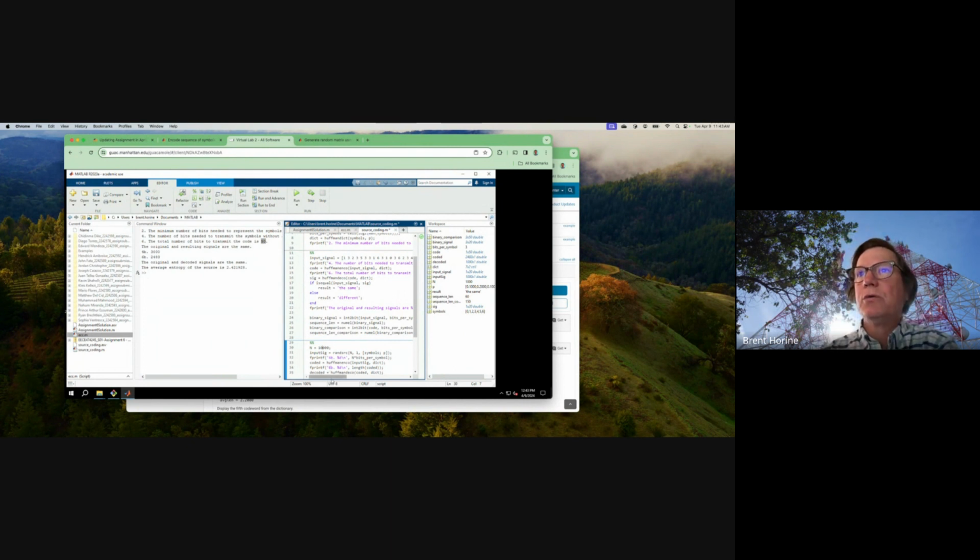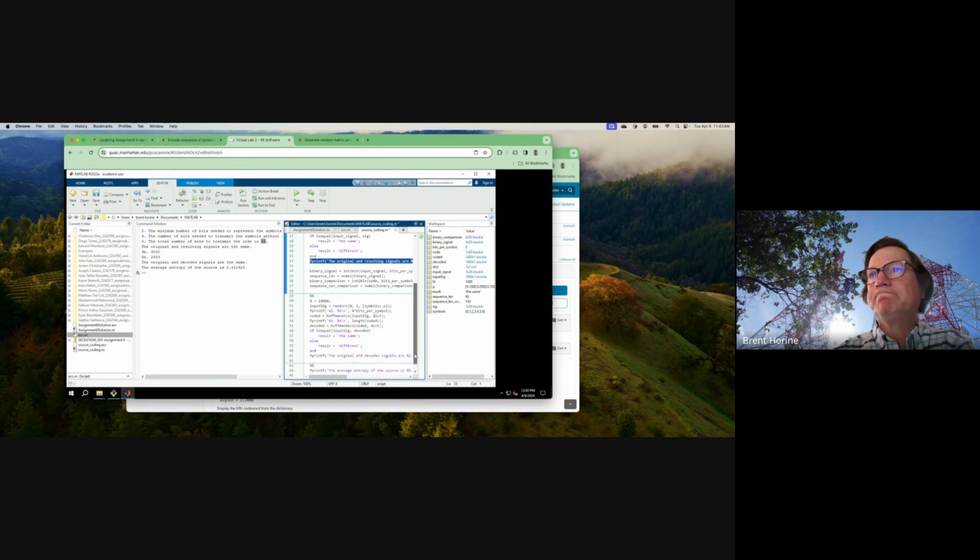Then I also convert the input signal to bits, and I can calculate the length of that. And back here, I decode it, and then I check to see if those arrays are equal. This will do an element by element comparison, and then I print out those results. And these are just calculating some lengths and that type of thing. So you'll see that in the example code in the MATLAB description of these functions.